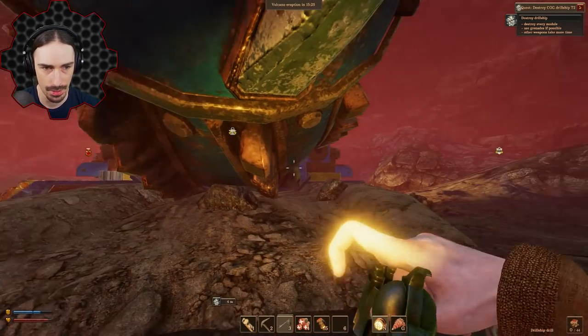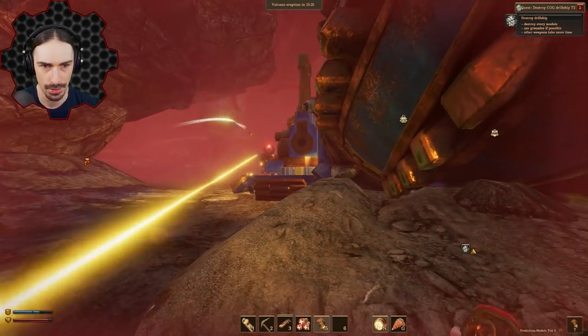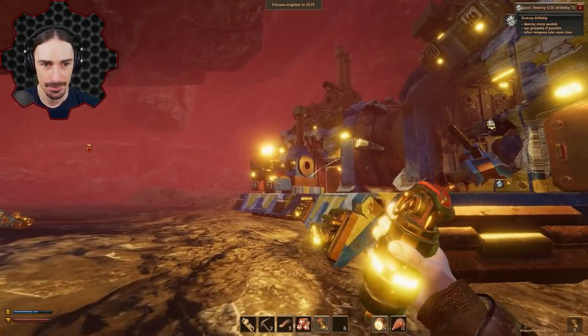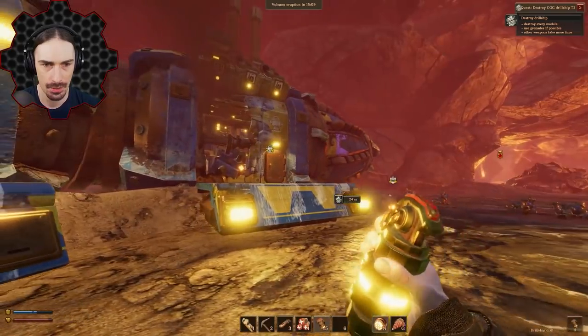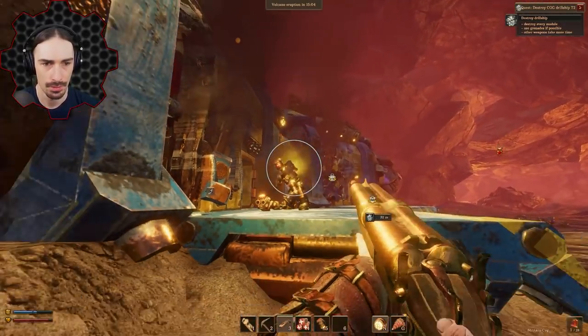Okay, let's get this turret out of the way. I don't know how these grenades work yet. I didn't even know there was a guy there. Come on. Okay, that's good. Now I need to destroy some other modules, I think. Oh, hello. Goodbye.